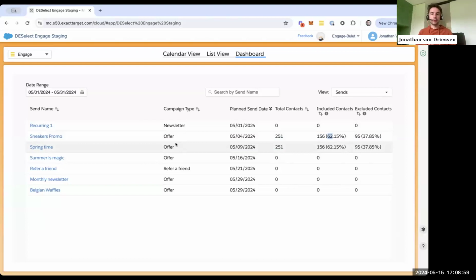And all of this will give you an idea of how well your rules are doing, if they need any fine tuning. But we did get requests from current customers on how they could report more globally. How can we look at all the sends that we have done in the last 6 months and see what percentage of people were being excluded? So that's why we built the reporting capability.